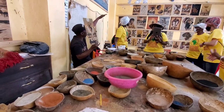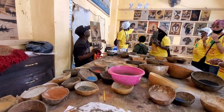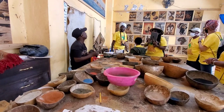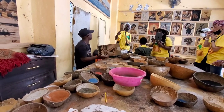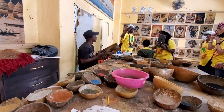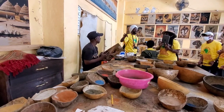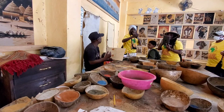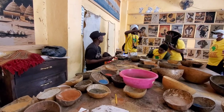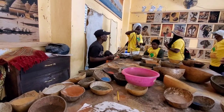Up there, 15,000. And the other one is 15. And the big ones in the middle, 20,000. And the biggest ones are 20,000. No matter what, if anybody gets three of any size, the fourth one is free. They can pack it so nicely. They can even dedicate it to the name of the person you want to give it to.